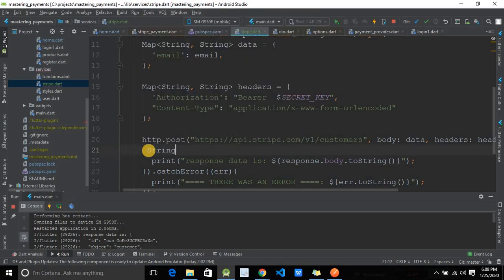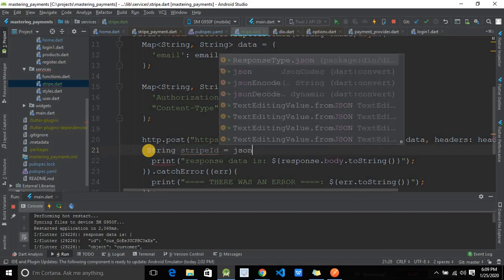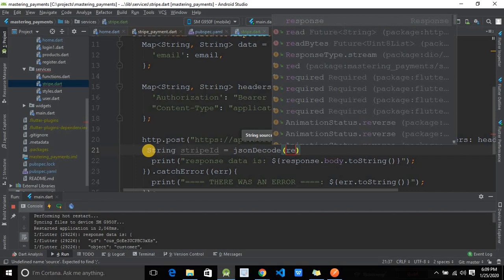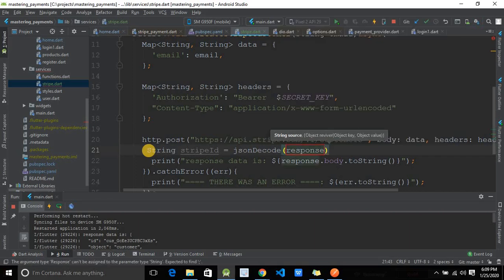I'll use a string, and the string is going to be called stripeId, and in here we'll need to use jsonDecode, and what we want to decode is our response.body, and finally here we will have ['id'].